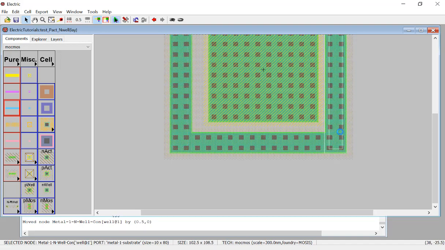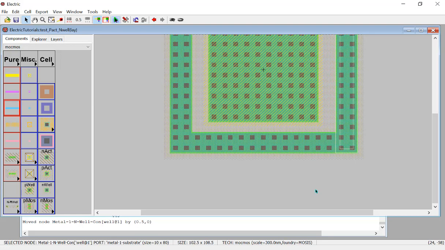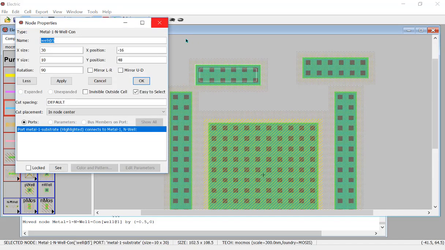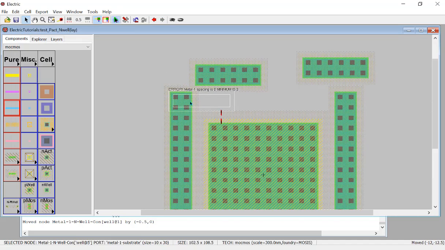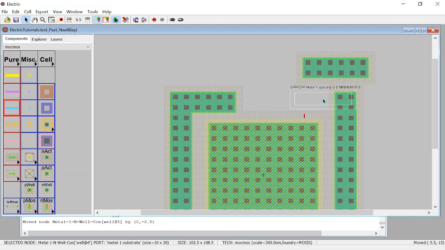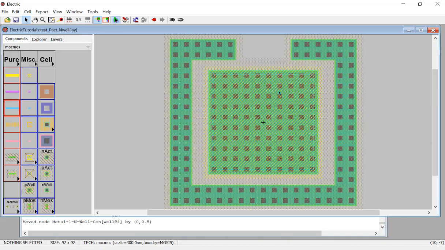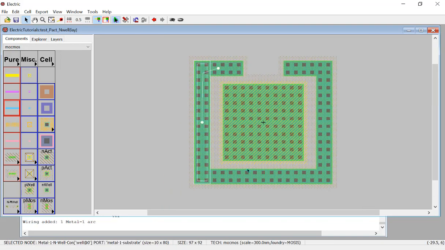Probably this. This looks good. And this guy, I need it to overlap with this one. This. All right, looks good. So this time we get it done pretty quickly.